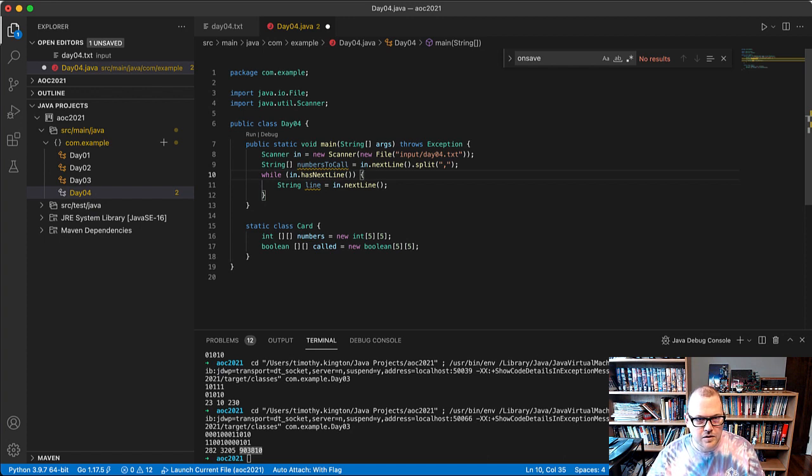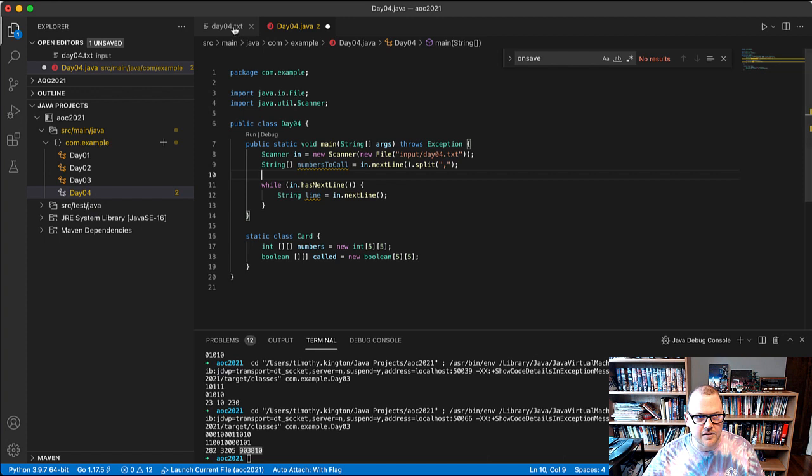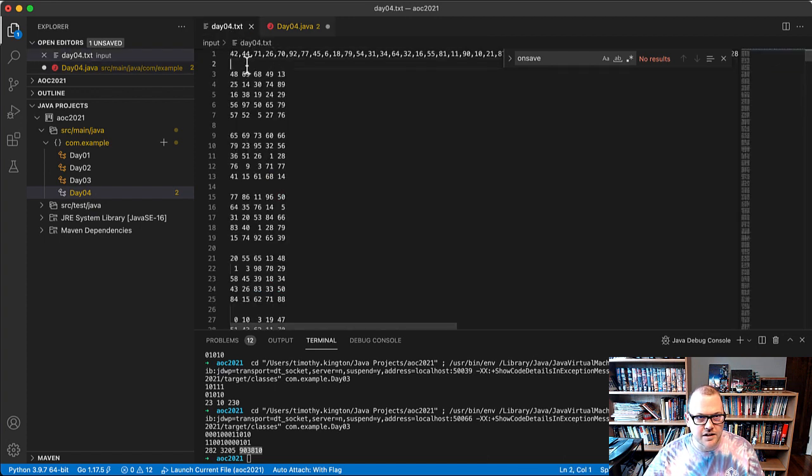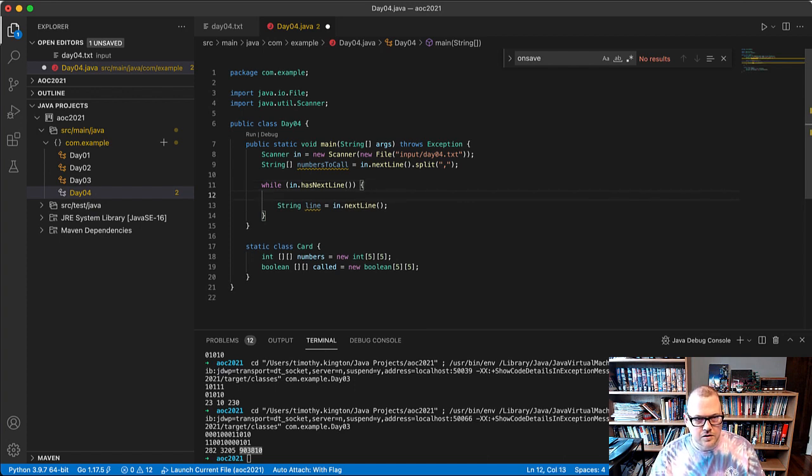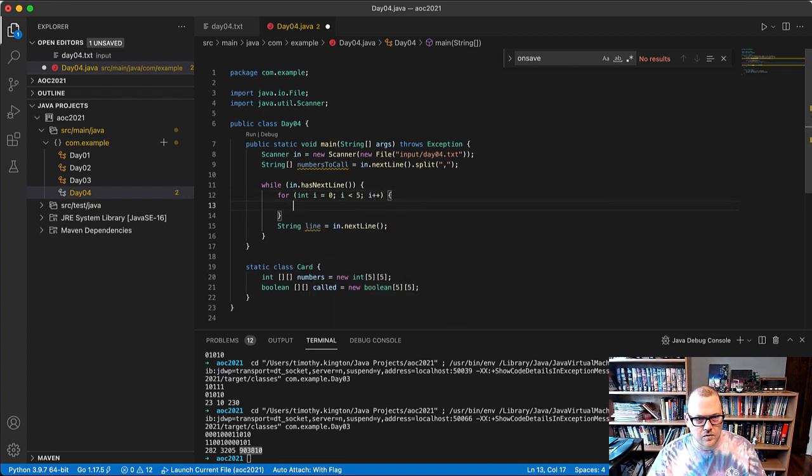Then we need to read the blank line, right? So there was a blank line after that. And then we're going to read 5 numbers and a blank line each time. So while in has next line, we'll say for 5, we'll get a line.